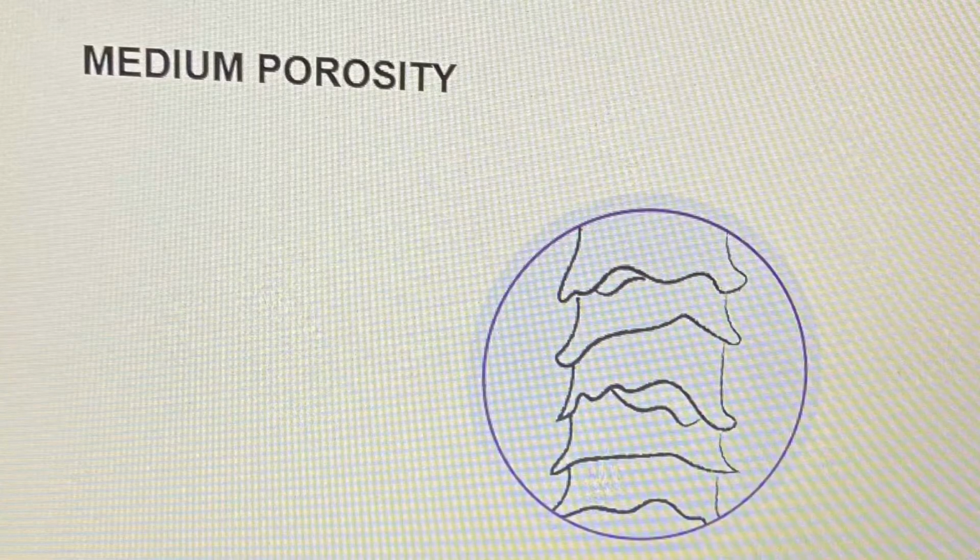With normal porosity, the cuticle is looser, so it allows the right amount of moisture to get into the hair. And this is a picture of normal porosity. That's the good part. Normal is normal. We really don't talk about normal too much, because the two problems are low porosity and high porosity. So now I'm going to be discussing high porosity.